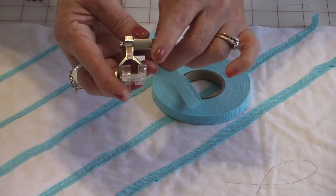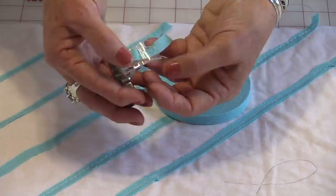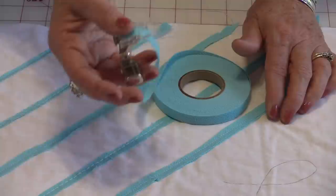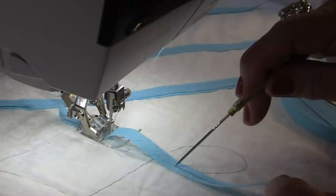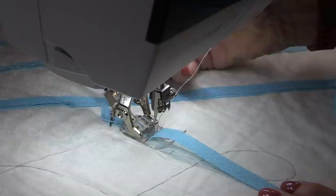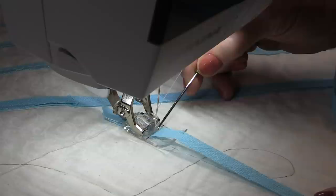You probably have a foot that you can use to help guide it. If you have a foot that has a long opening, that tape will fit right into that opening. By using this type of foot you'll be able to stitch right at the machine and it's going to stitch right down the center, allowing you to do some different shapes. For the machine setup I have that foot on so that the chenille tape will fit through that hole, coming right out along the back. I have a small stitch at 2.5 or 2 — smaller stitches hold better and make it easier to turn any corners. On my Bernina I also have a dual foot along the back that helps feed the fabric.